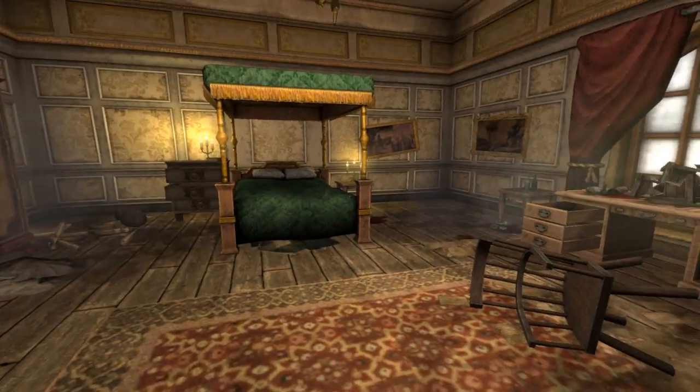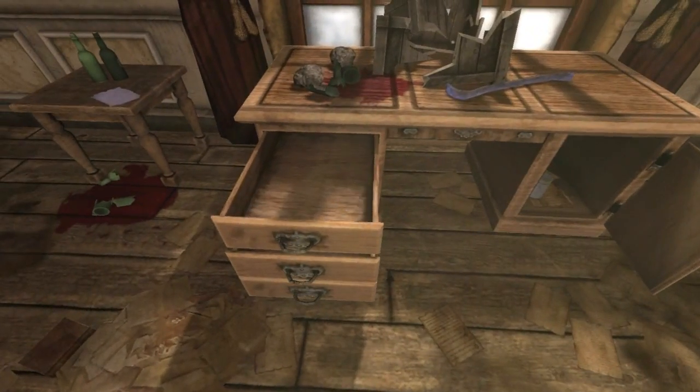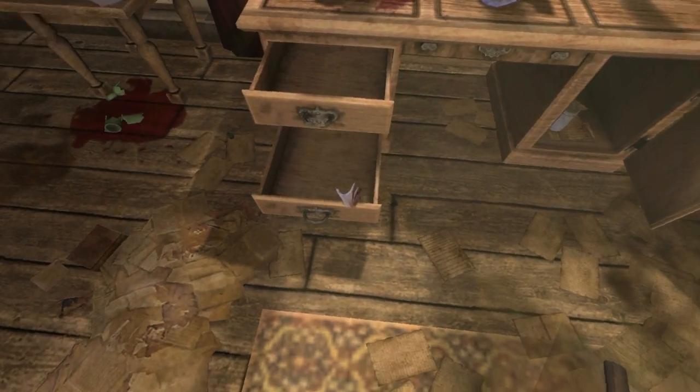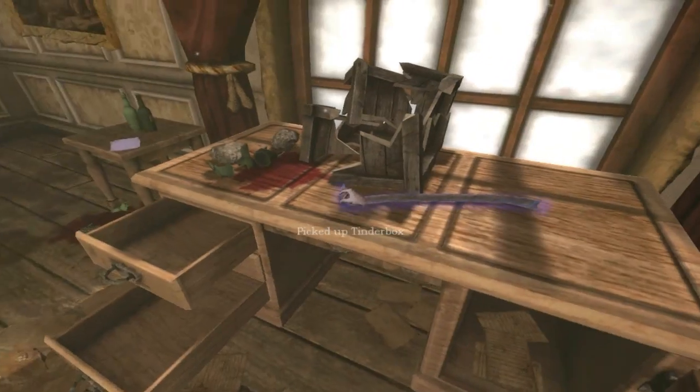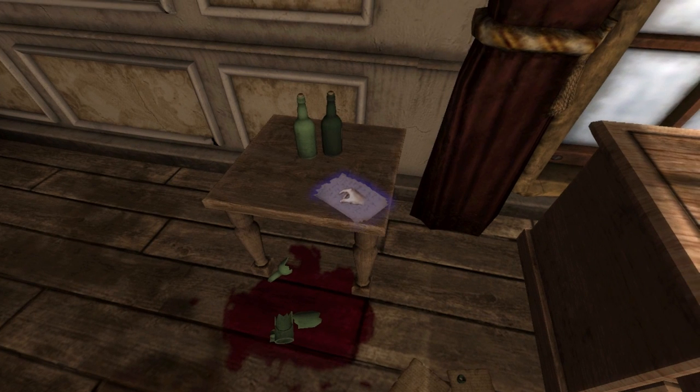Well, it is nice and bright in here. I am happy. There is a tinder box. Aha! That might be what opens that window.